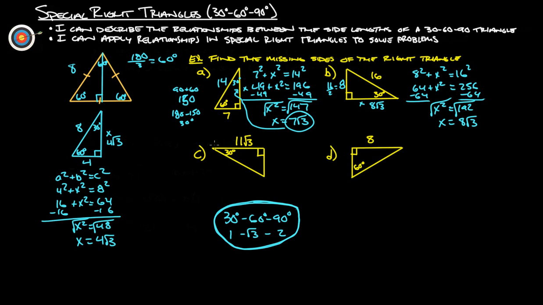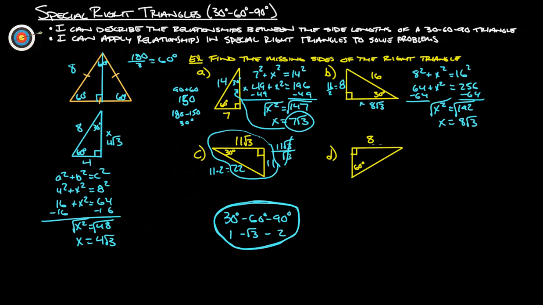So if this side here is 11 root 3, that's the same as this side over here, the longer of the two legs. If I divide that by root 3, then I'll get this short side. So really 11 root 3 divided by root 3. Guess what? The root 3's go away, and this is going to be 11. And we now know that this 11 is going to be half of this side here. So this side's going to be 11 times 2, which is 22. So we've figured out our whole triangle here without having to do a squared plus b squared equals c squared. We're just using our ratio.